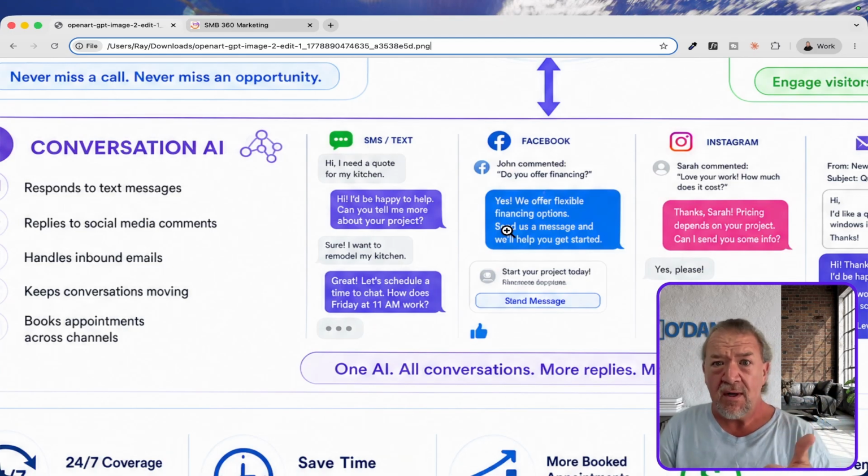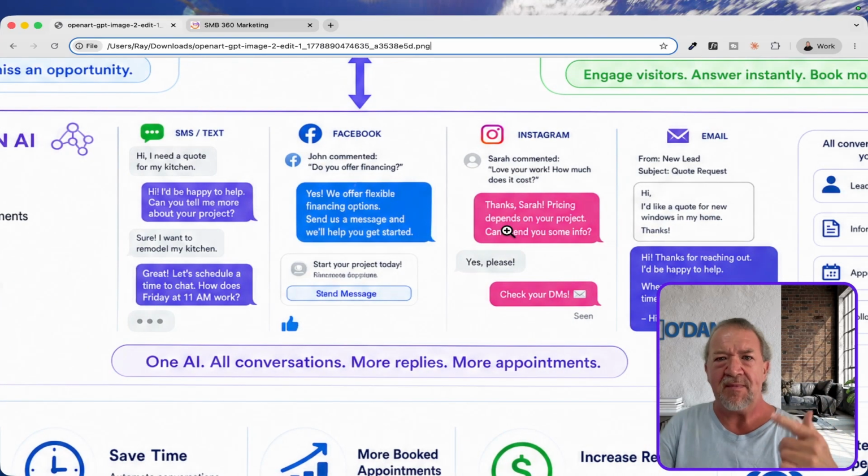So the business owner doesn't have to sit back and respond to text messages after they respond to all of their phone calls and missed calls that they get every day. They don't have to do that. They don't have to check their Facebook Messenger every day to see if they missed messages from Facebook or Instagram or even their email. All of this stuff can be completely automated, and the same AI brain that handles all the other stuff can respond to all of these other communication mechanisms.